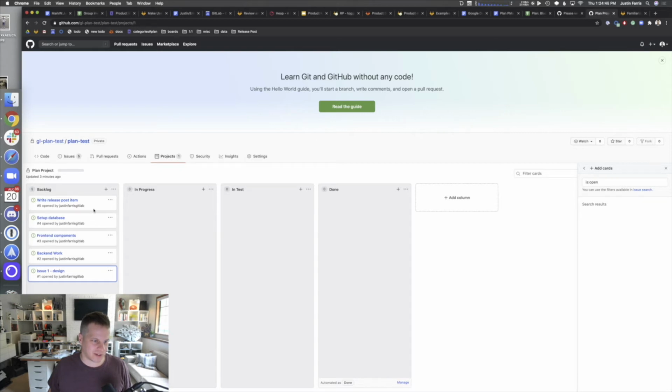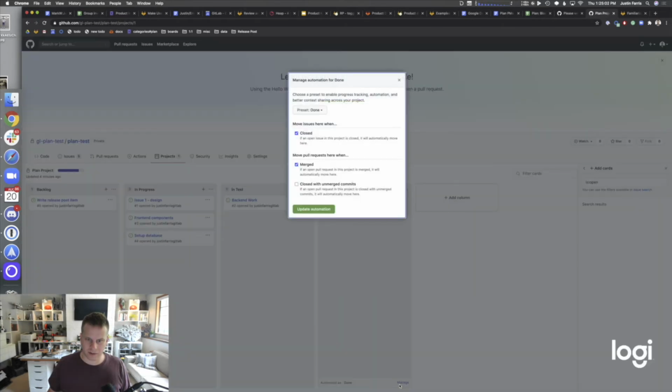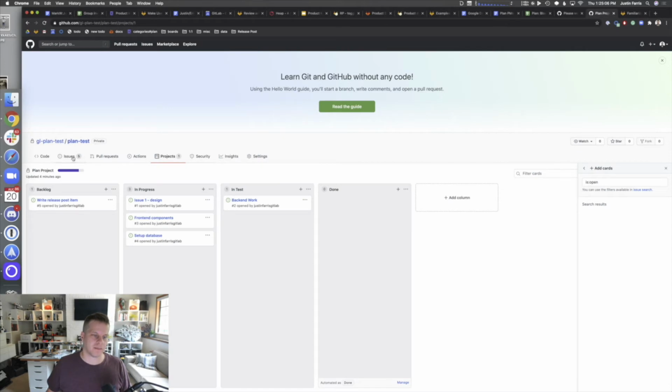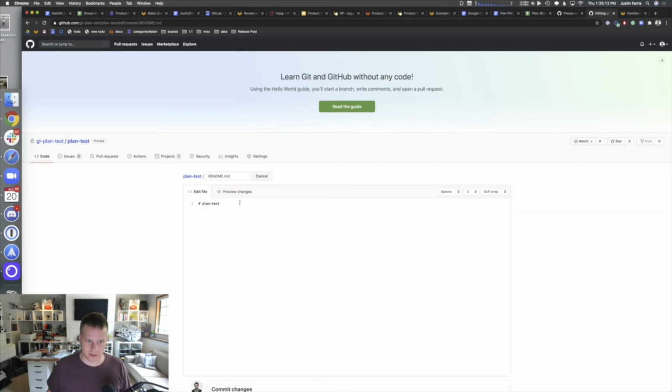Okay, so then let's say we're going to move a couple things in progress. Say the backend work is in test. Okay. Let's go ahead and go back to the repo, and I'm going to go make an edit here, and I want to see if I could get an MR to show up in that.